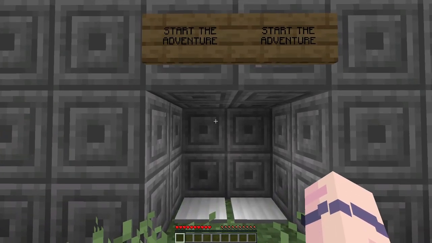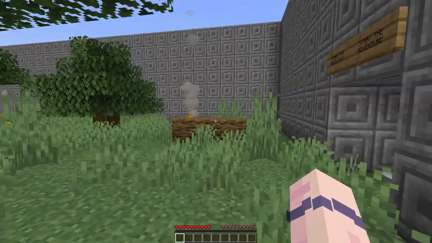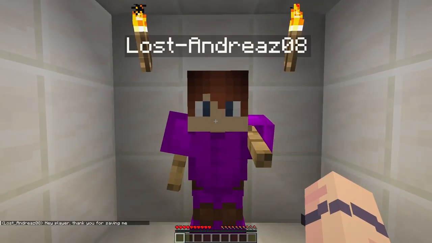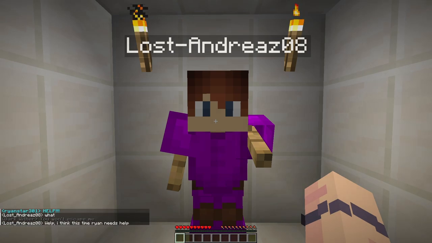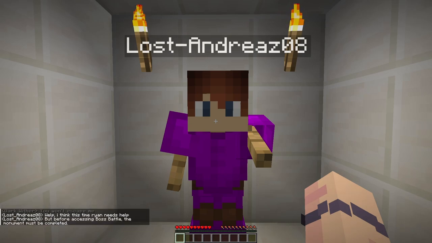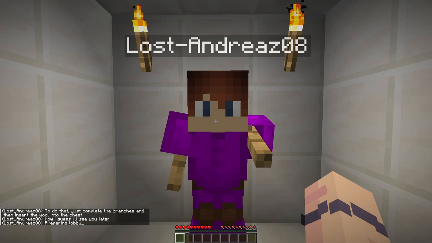Okay, let's start the adventure. No secrets, right? Okay, I'll just keep going. Yo, hey player, thank you for saving me. Rhinestar says, help. Los Andreas says, what? Dark Wither? You won't escape me. Los Andreas, well, I think this time Ryan needs help. But before accessing boss battle, the monument must be completed. To do that, just complete the branches and then insert the wool into the chest. Now, I guess I'll see you later.